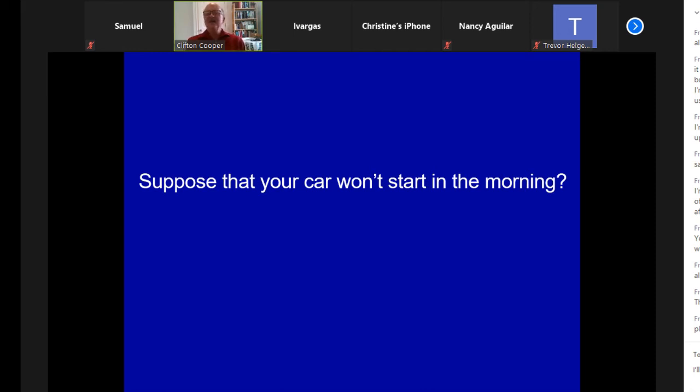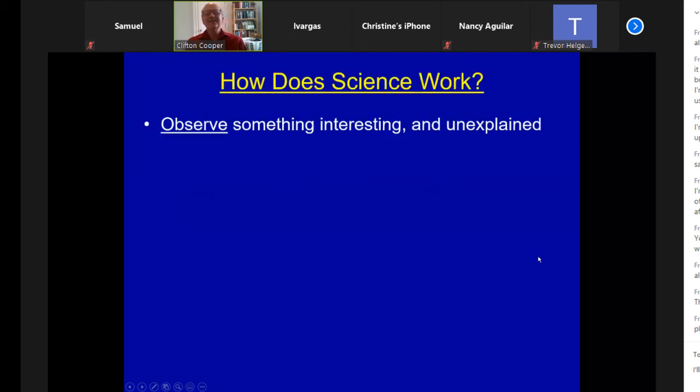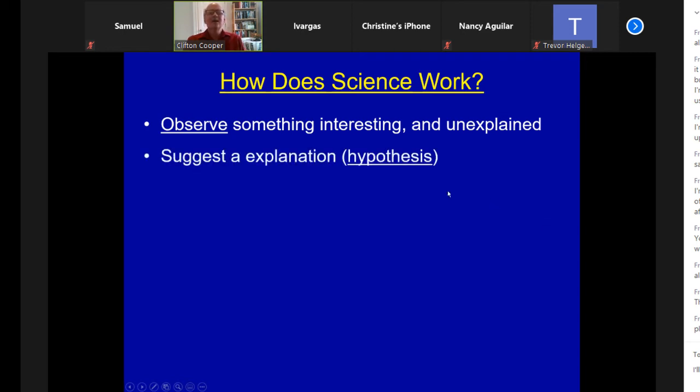We just came up with several ideas. The thing is, they're all testable. These are all things that are natural explanations, which you could do a scientific test, and that's basically what an auto mechanic would do. He'd do his own version of science to get to the bottom of the problem. And so, when you're coming into science, generally, you have an observation of something. It's interesting. You're certainly interested in why your car doesn't start, and you don't have an explanation. So, hypothesize. One or more hypotheses. Right there, I think we came up with 4 of them. Each of those are ideas that are testable in one way or another.